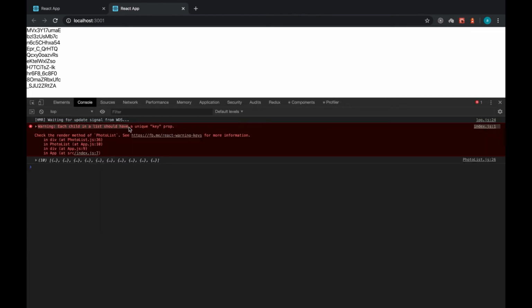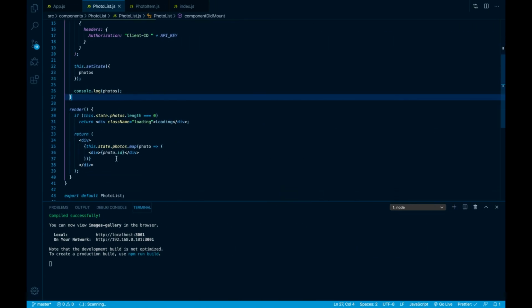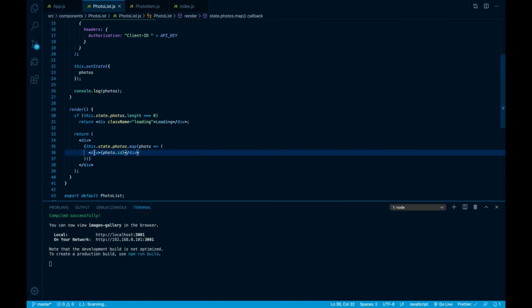However, we have a warning here, because when we are mapping through our photos array, we need to give the first element in the mapping cycle a key attribute. And since this line was just for testing purposes, because we are assuming that for each photo we are going to return a photo item component, let's go ahead and implement that.